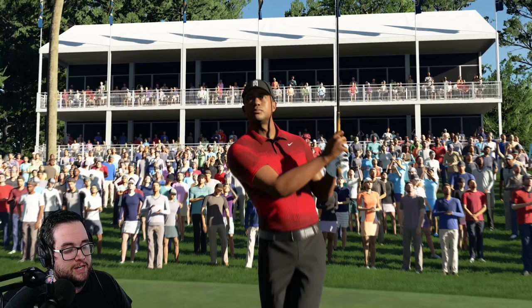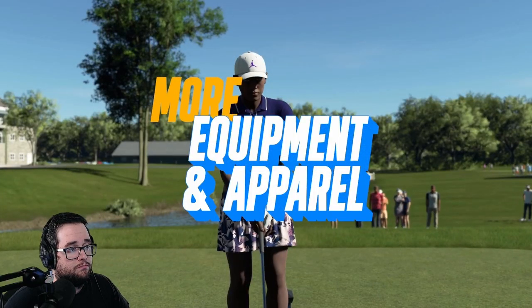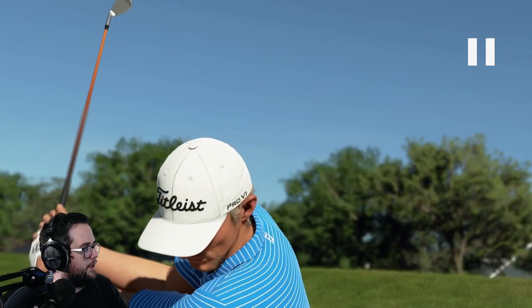That trailer did not do this game justice, I don't think. But this looks good. Red Nike shirt, black pants, Tiger Woods branded hat. So another player model. Wearing some Jordans. Oh, what do we got here?